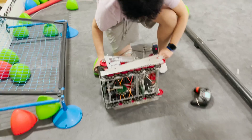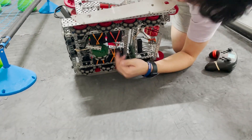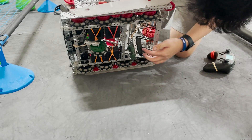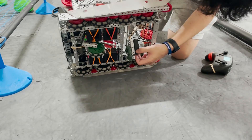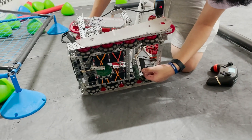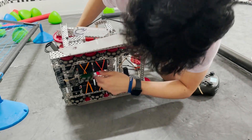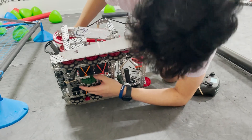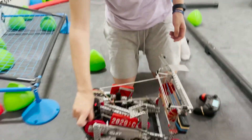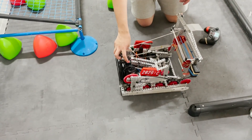Taking a look at the bottom of the robot, we have two odometry wheels. This one is just going to be a standard setup, and then this one is kind of interesting because the rotation sensor actually goes on this side of the one-by-one, and the wheel goes on the other side, so it fits in between pretty well — that saved a lot of space. This one goes between the tower, and there's a hard stop made from a plastic piece. We also don't have a limit switch on the catapult; we actually have a rotation sensor.